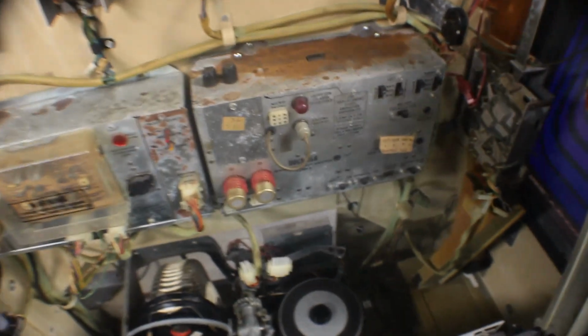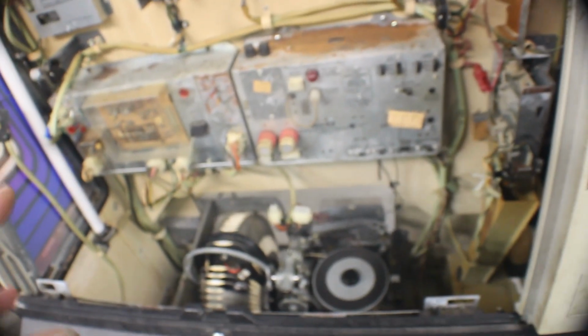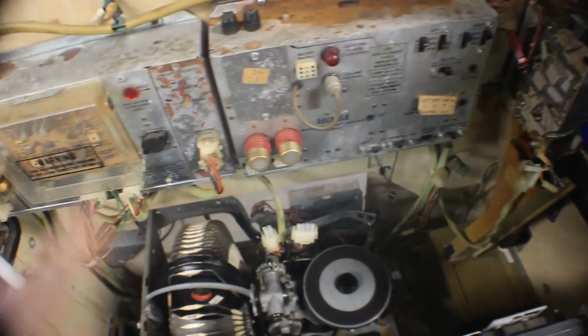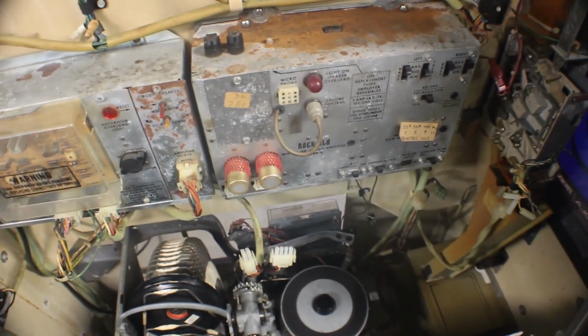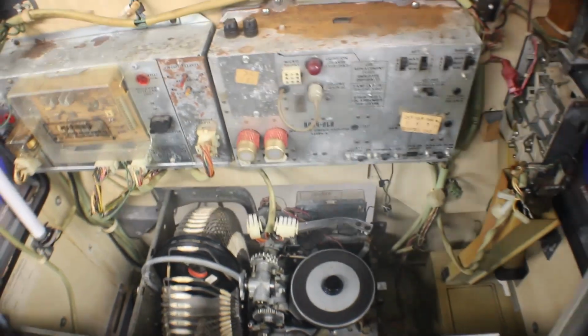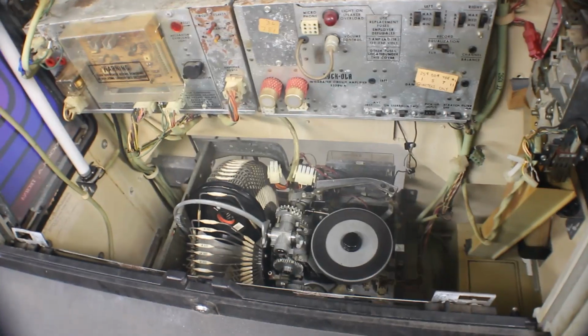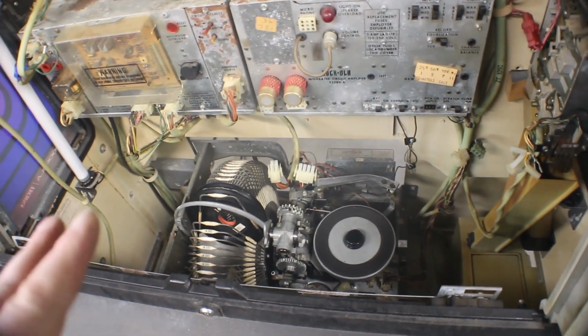So we're going to say that I didn't check this. I didn't put another amp in here. So you can kind of just figure that, okay, now everything looks good inside the amp. Now we need to check our wires here. This is going to be for people that don't have the luxury of having a spare jukebox sitting around to test everything on. So let's pull this mech up out of here and see what we can find, if I can find something that may help somebody in the long run.